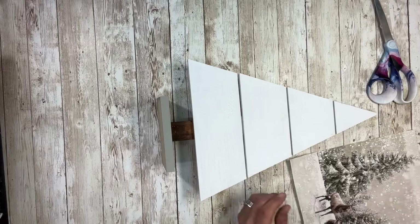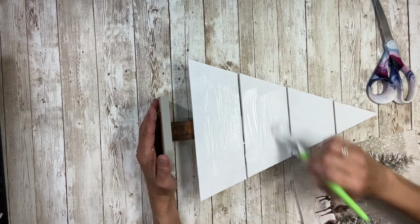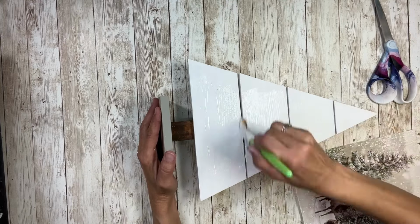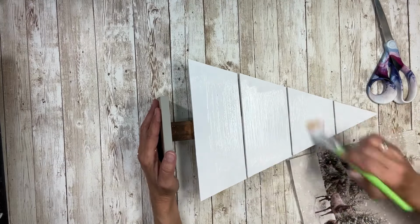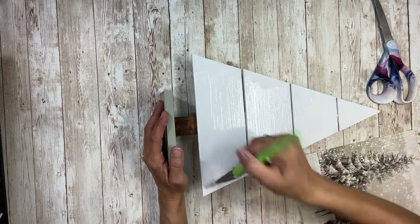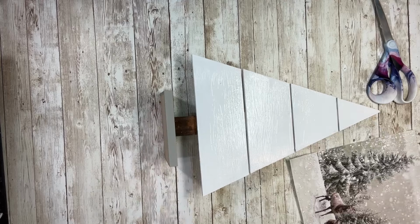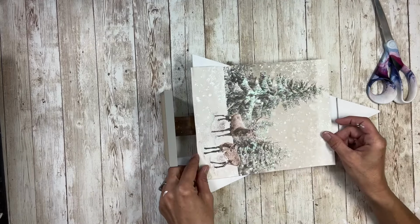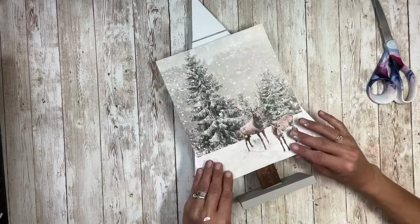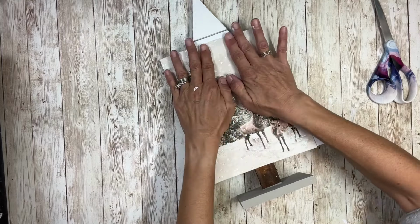So I'm just going to put a good coat of Mod Podge down because this bag is a little thick. It's thicker than some scrapbook paper. So I'm going to make sure I have a good thick coat of Mod Podge. And I'm making sure that I get those edges. And then I'm going to place my bag down. So I'm going to line it up with the bottom and then just press it into place.